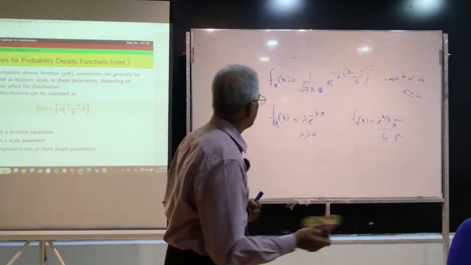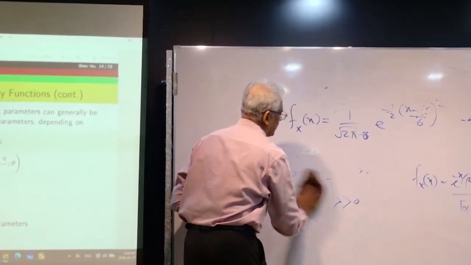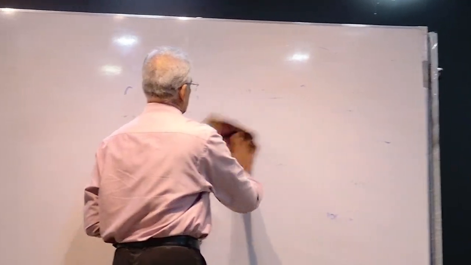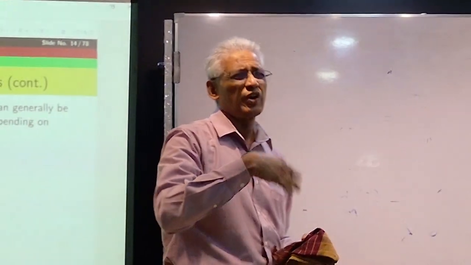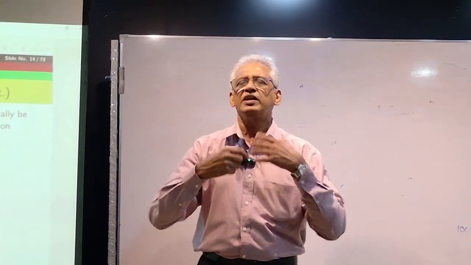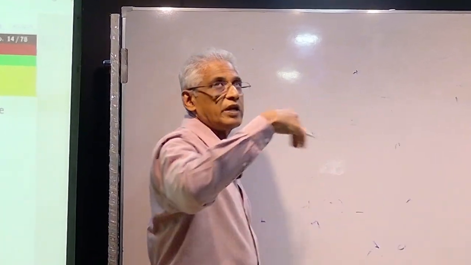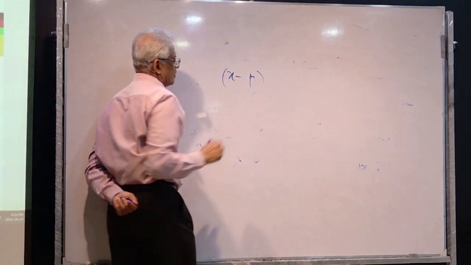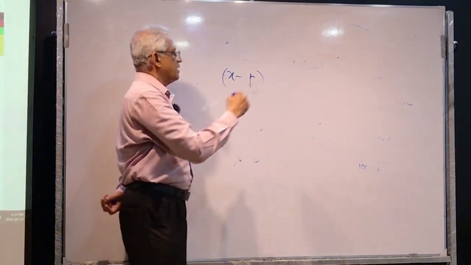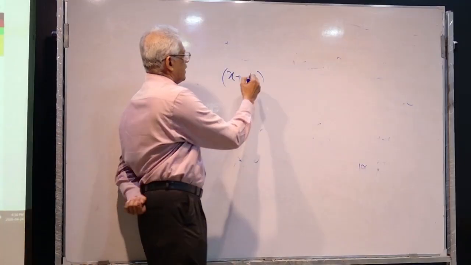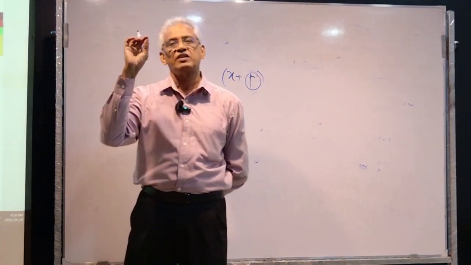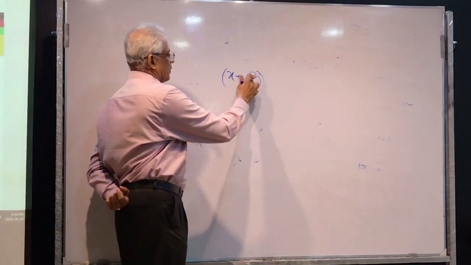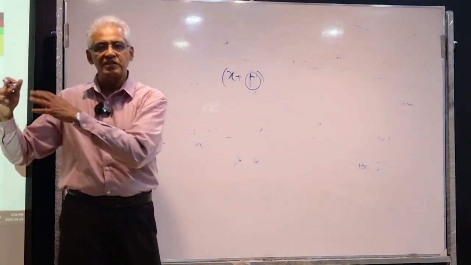How to identify whether a given parameter is a location parameter, a scale parameter or a shape parameter, I can give you a rough idea. These are not definitions, but in general, if you have something like x minus something, or x plus something, in your density function, then that quantity will be a location parameter. These are not rules. These are not always correct, but most of the times it will be a location parameter. If you change this one, the distribution will change its location.